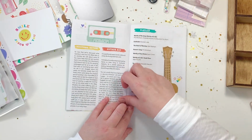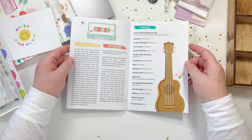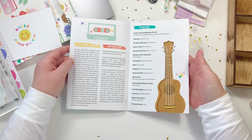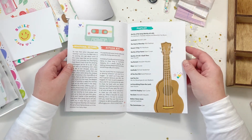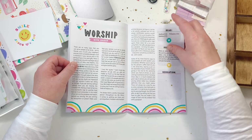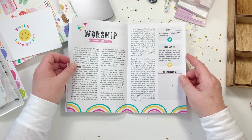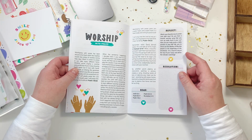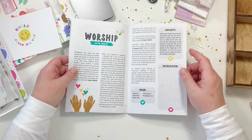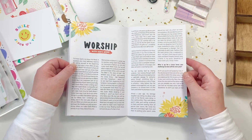Okay, so Christina starts us off with worship. What does it mean to you? How do you worship God in your everyday life? This time last year, I was thinking about all the possibilities that a brand new year holds. I was contemplating all of the ways that I hope to abide in the Lord and allow Him to use me in the months ahead. There's just something so invigorating and inspiring about a new year, isn't there? Now is the perfect time to reflect on the previous year and make changes for the year ahead. It's time to focus on filling our days with as much worship for God as we can. That's what this devotional is all about, inspiring you to use your life in all of the ways to worship God, who is absolutely worthy of worship.